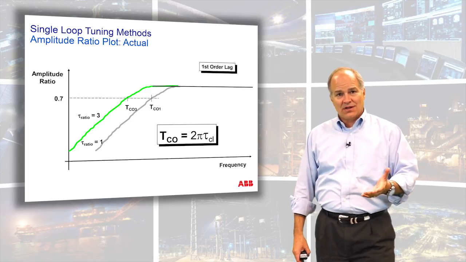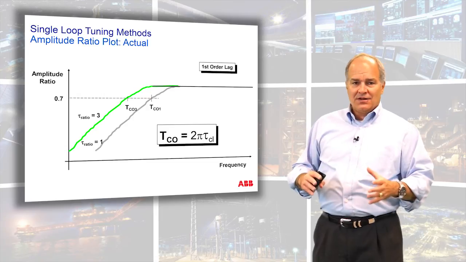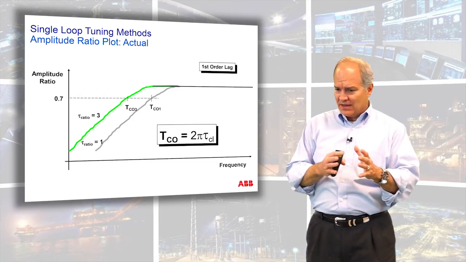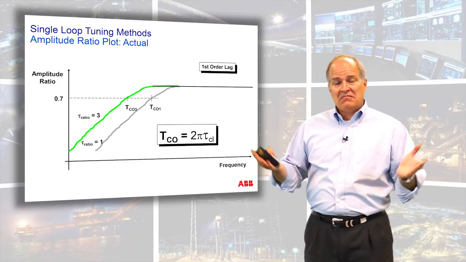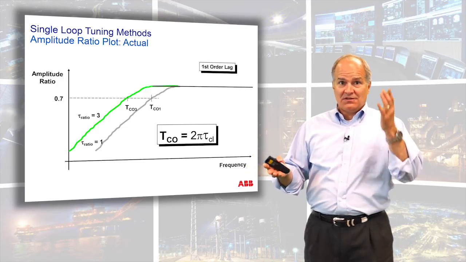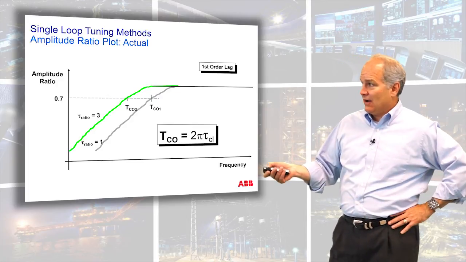I've used it several times to troubleshoot process. I get called in, the loop's oscillating. I say, well, it's approximately got this time constant, and I can say, let's flip it to manual, and if it goes away, I know I've got a control problem. But if it's still there, it's a process problem. It's not control's fault. So we can know how a loop's tuned.